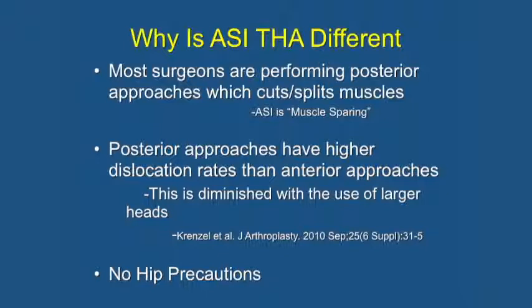So I spent the better part of 10 months going to courses, doing cadaver work, researching this, learning about different techniques, trying out different instruments. We brought cadavers into the town. We set up the whole OR team. We did surgeries in the hospital with cadavers and ran through this. I traveled to Memphis, Tennessee. We went to a course in Charlotte. I scrubbed in with surgeons that have done a lot of these. Spent 10 months before I did my first one of these, figuring out how to do it.